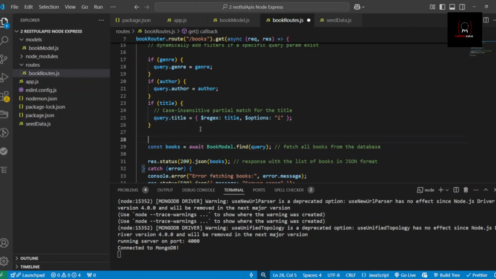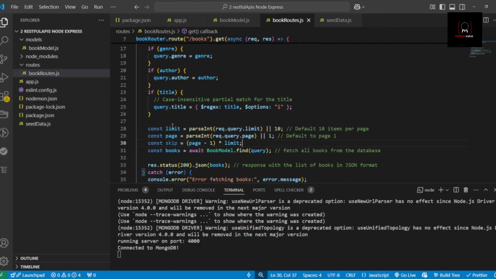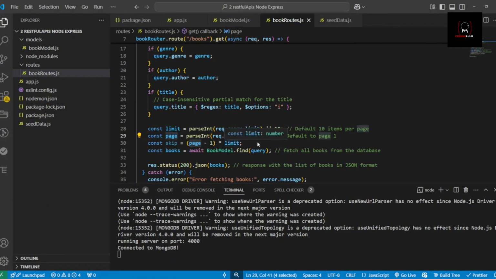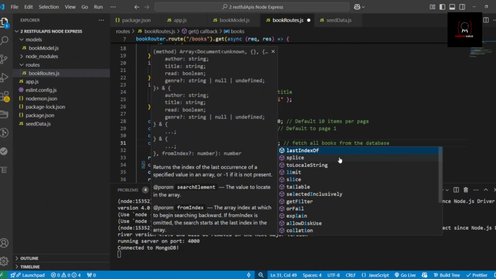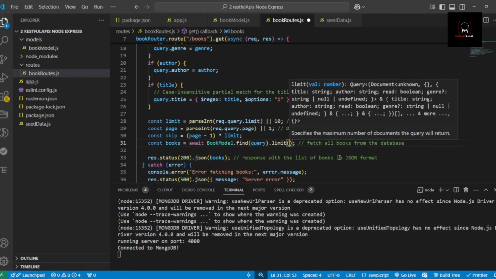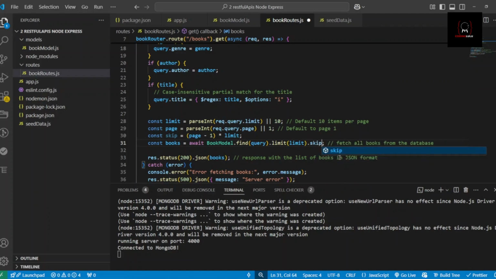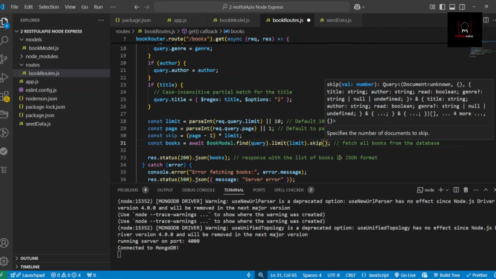So before our book search, we can come right here. I'll define a few things like the limit, for example. If there's a limit passed as a param in my URL, then read that. Otherwise, default it to 10. Then the page number, if the page number has been passed, then just read that. Otherwise, default it to 1. And also the skip option as well. So the skip option basically tells us how many pages to skip. So how can we pass these details to our function? We can come after the find and do .limit. So there's a built-in function called limit. Okay. Then for that one we'll pass of course that limit. And for the skip part we'll just do .skip. And that basically will tell us which page we will be really reading.